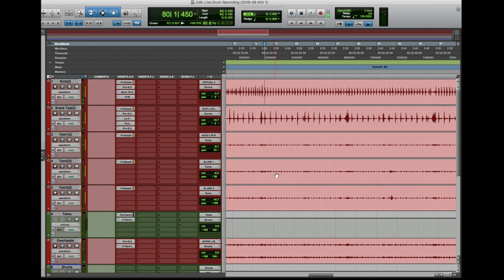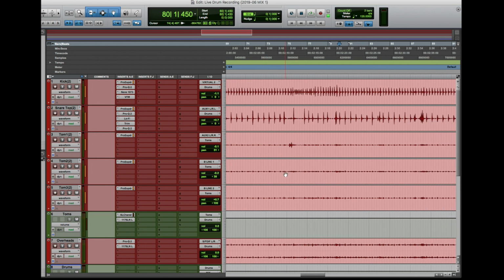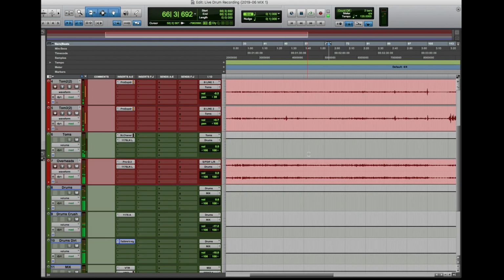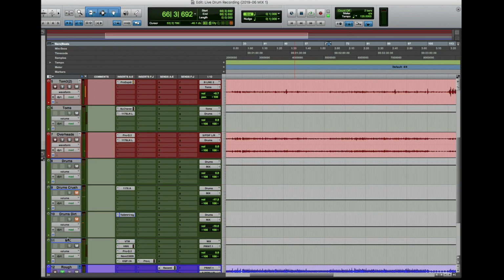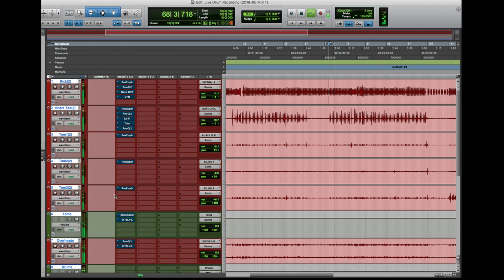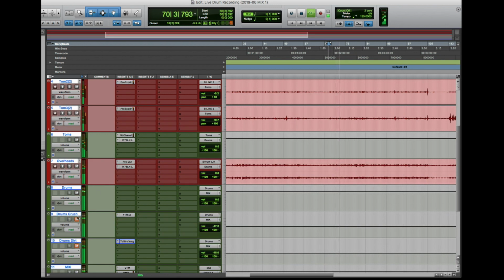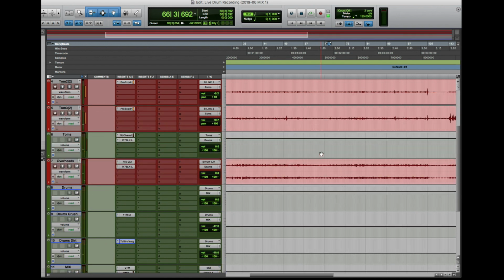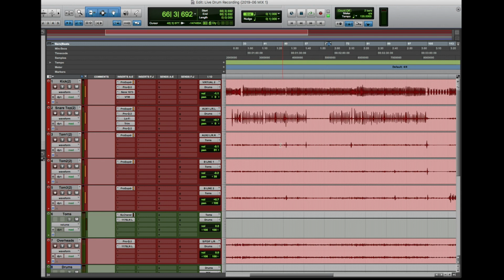It's adding just a little bit extra of everything, but I'm still not happy with the kick and snare, how they sit in relation with the overheads. The overheads sound a bit more ambient. I'll just mute everything that we've done already. Whoops. Turn off all the processing. We're already in a lot better shape than we were before, but what I'm looking to do is just add a little bit more space around the kick and snare, because they just sound a little bit disjointed.